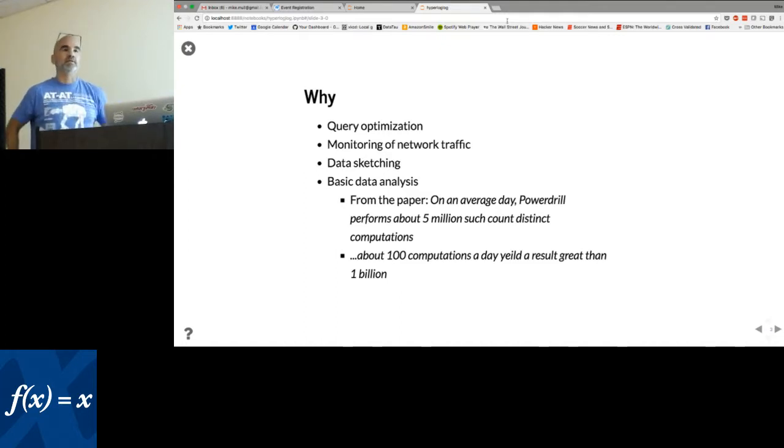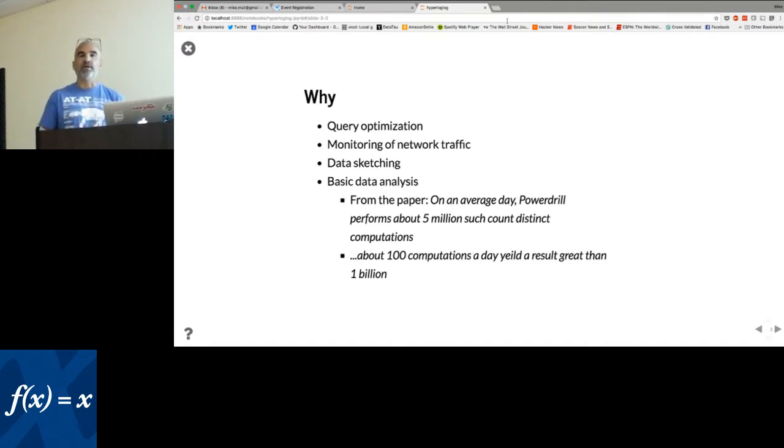There are a lot of cases where you need to know how many elements are in a set. The cases that they talk about in the paper, this paper's from 2013, so the data sets are probably a little bit bigger now, and they've moved on from PowerDrill to BigQuery or whatever. But there are people who are asking how big is this data set, and it may be because they're doing A/B testing on their website, or they're involved in marketing, or trying to improve their ad tech or whatever.